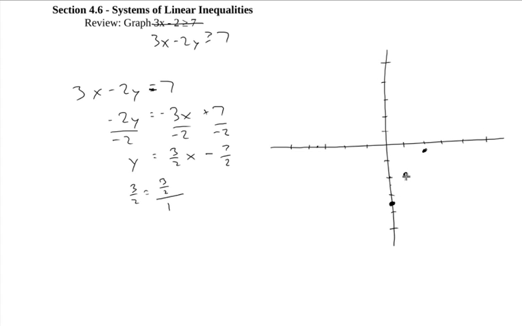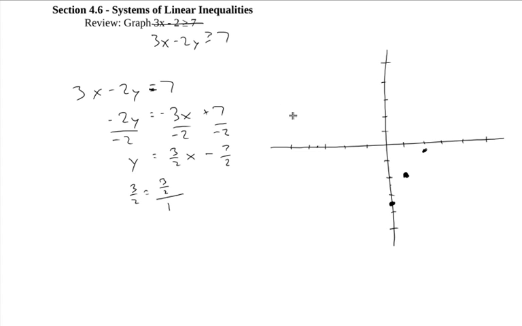It can be kind of handy, especially if you're trying to graph this thing on the computer. To find integer coordinates, you might have to step weird sizes like that, or just try out different values. If x is 1, does y come out to be an integer? If x is 2, does y come out to be an integer? And so on. So you can see my line, regardless, is going to be right along here.